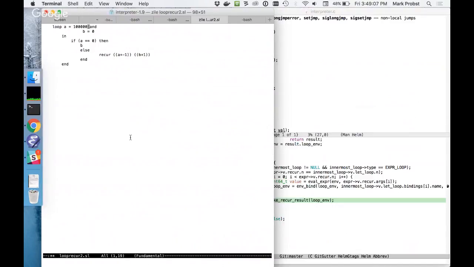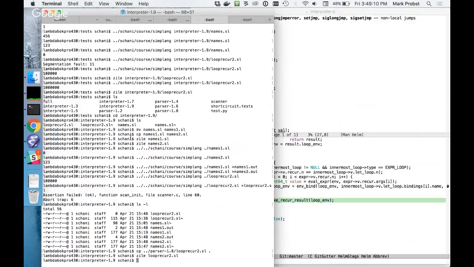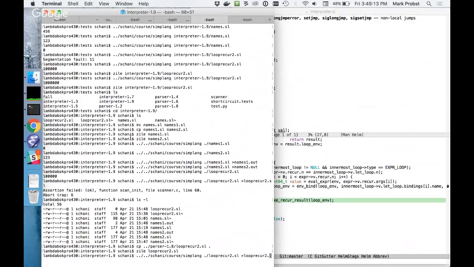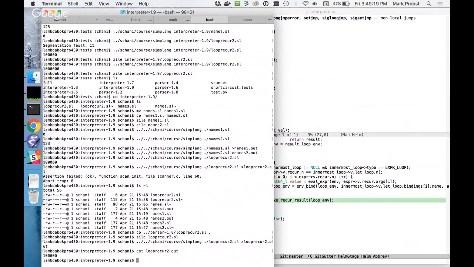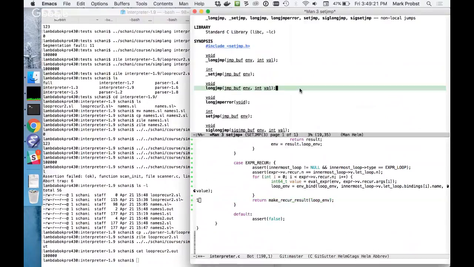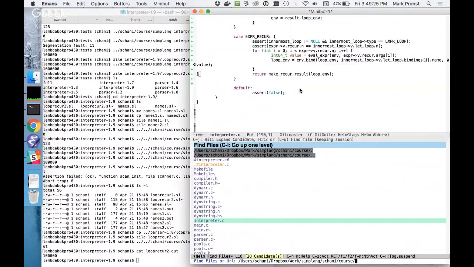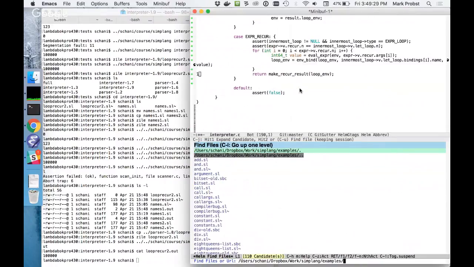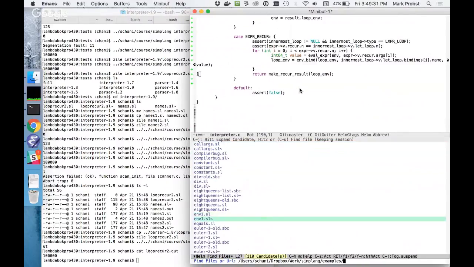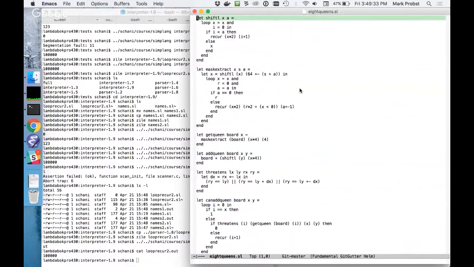How many did we put in? 100,000? It's going to be .out, not .sl. It's 100,000. So we should at least have one example where we have a nested loop, so a loop inside a loop. I think in the example somewhere we have it. We have the 8 queens.